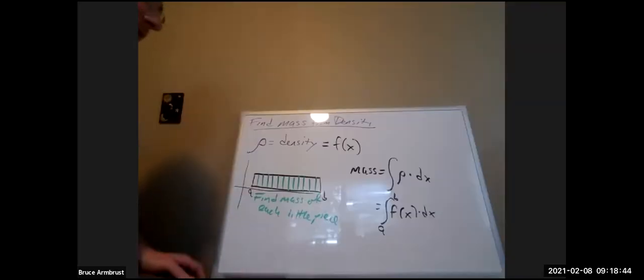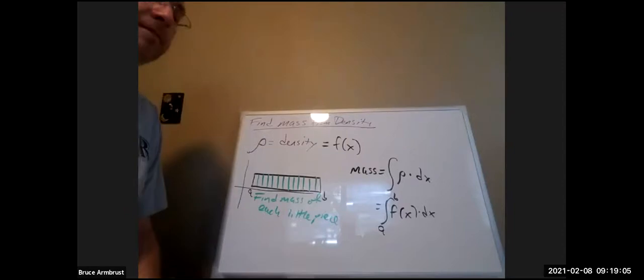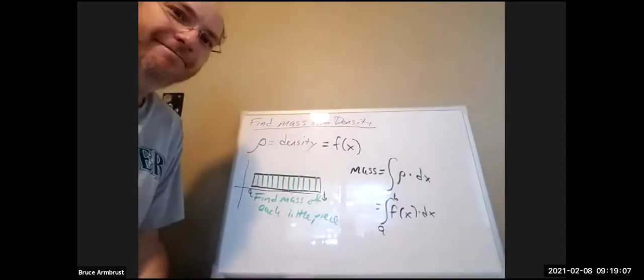All right. This makes me curious. Cool. Find mass from density. If you've got a density function, you just integrate it and you go. So this makes me kind of curious. Does this mean that generally density is like the derivative of mass if that's given as a function? Yes. Okay.